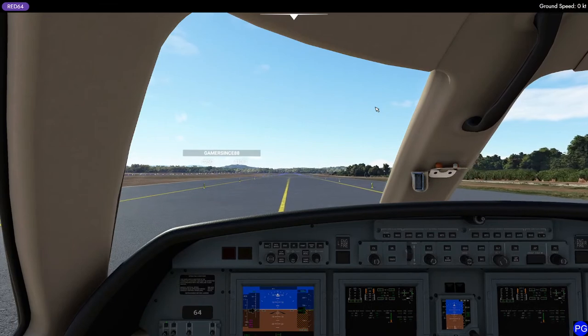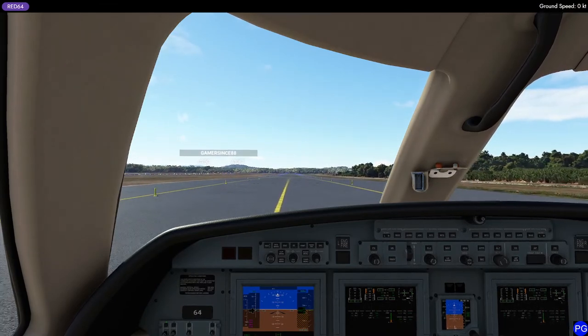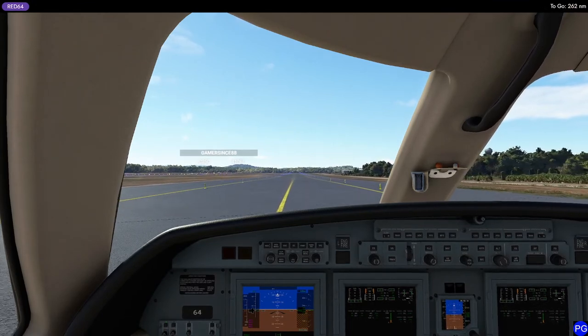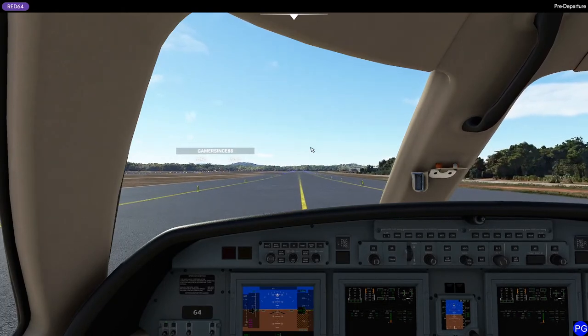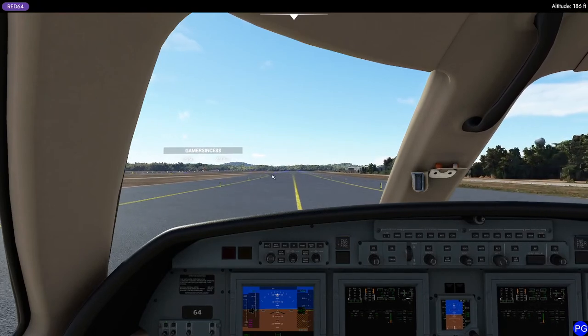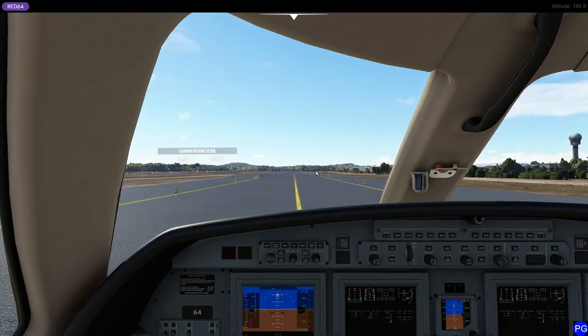There we go. So I'll paste this for everybody if anybody wants to follow along so far. I'll paste this right here. That's what I'm using as far as the chart. I've got a way better chart when we get up to Toulouse. Like I said, the flight's not as bad. Report ready for taxi. All right, once we get in the air, this will be a lot easier.